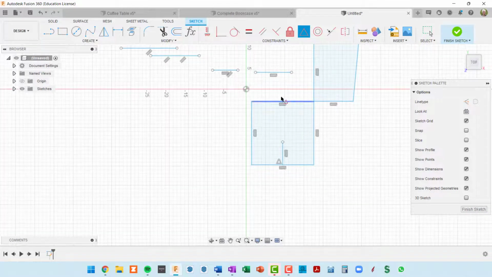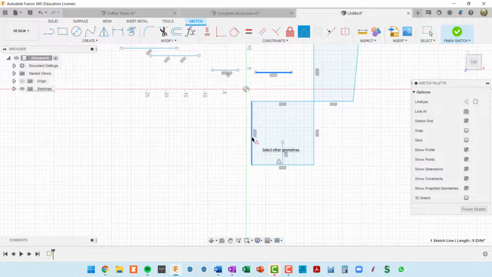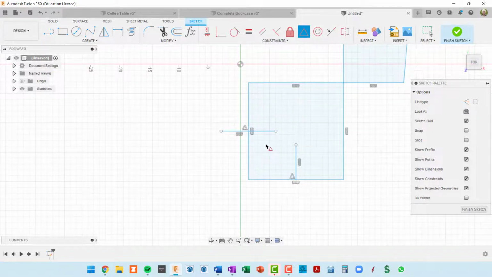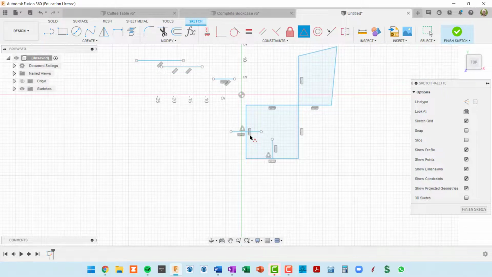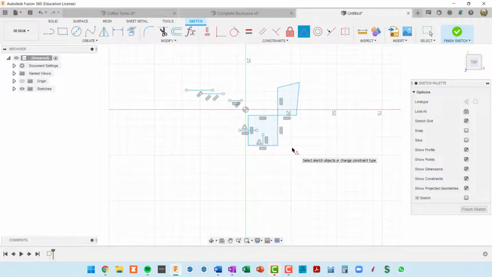Now let's say I want the midpoint of this line to be in the midpoint here. I can click on the first line and the second line, and this horizontal line was free to move, so it moved down to the rectangle, and the middle of its line showed up here. Those are valid examples, but generally not something you'd be doing a lot.